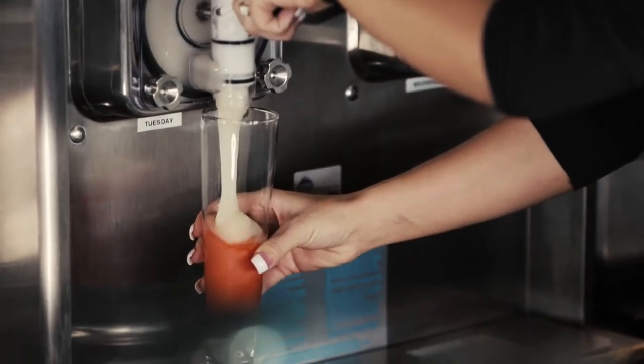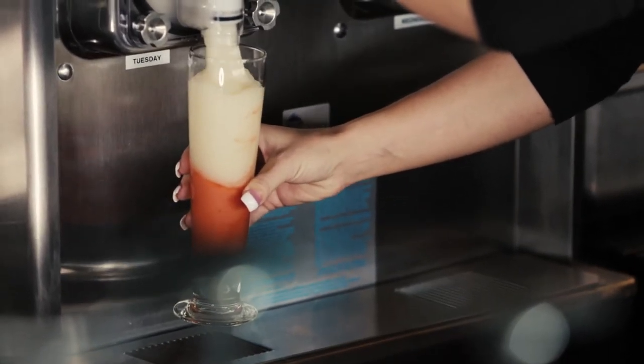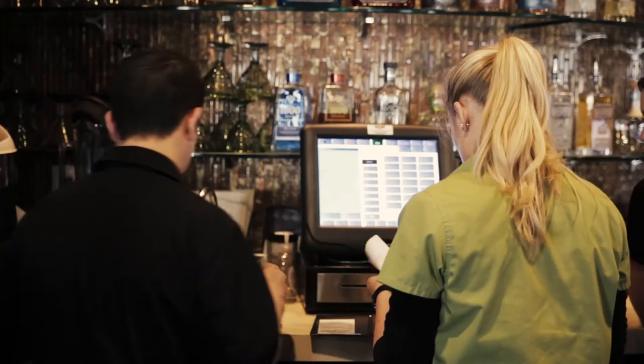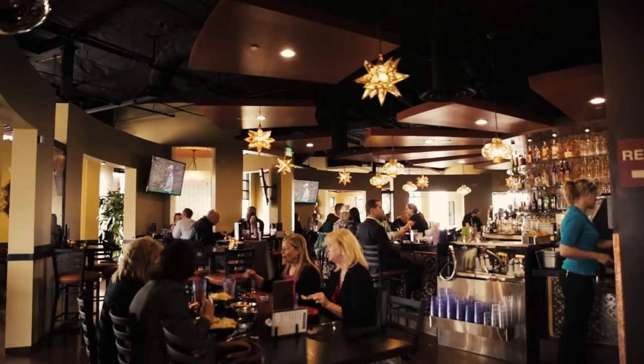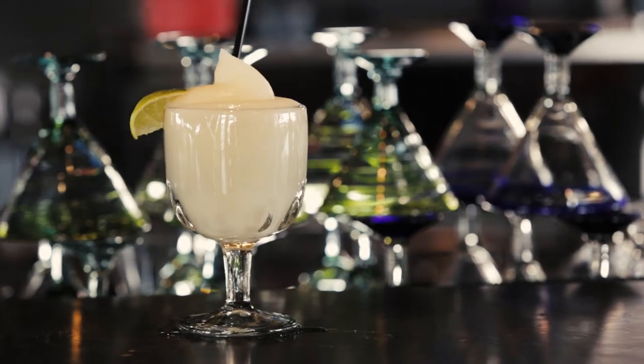Because it freezes what's already in there, it comes out a smooth, perfect texture. We'll go through on a nightly basis — on the weekends — up to 200 margaritas out of the machine in a four-hour period. The machine on the Taylor side keeps up with that demand. Every margarita comes out the same — not one comes out more liquefied than another. We get that nice little cone top, as you would an ice cream cone, on our frozen margarita.